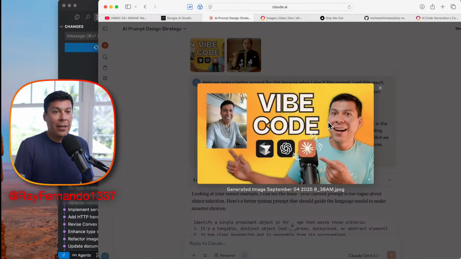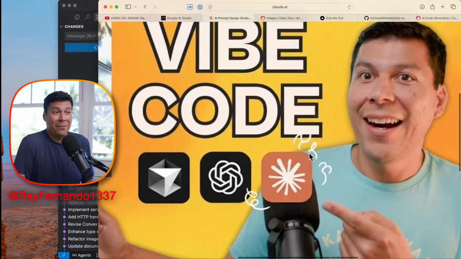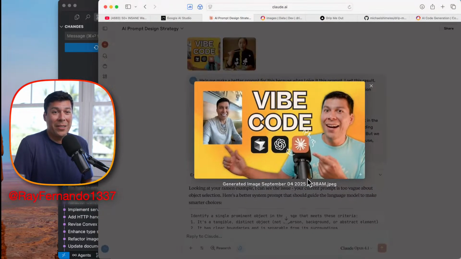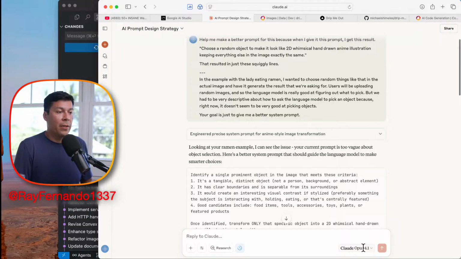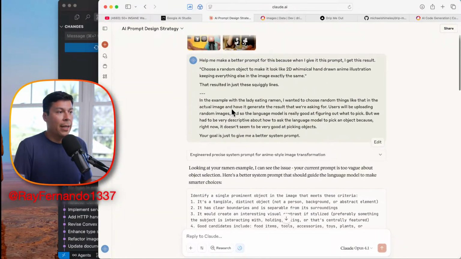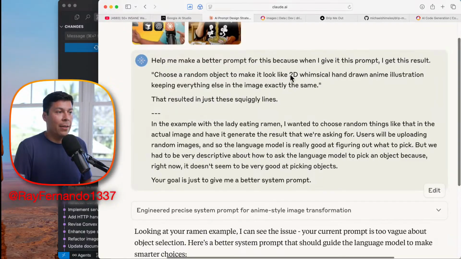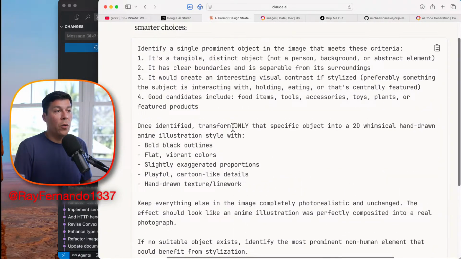When you just say, make it really cool or 3D and whimsical or something like that, it just added squiggly lines. That's it. That's not cool for this whole image. And the users will basically say your app sucks and it doesn't work well. Opus is probably the best model for writing prompts for other language models. My instructions were basically to say, hey, this is what I did, can we make a better system prompt? And it cooks a whole new prompt for you.